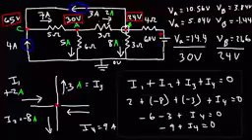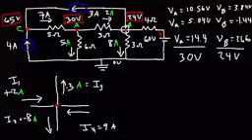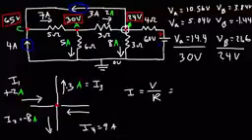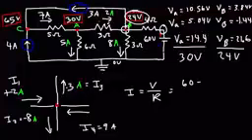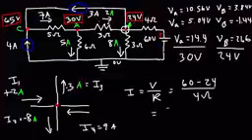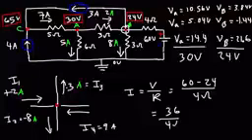That's one way in which you can get that current. The other way is to use Ohm's law. Take the voltage across the resistor divided by the resistance, you can get the current. The voltage across the resistor is the potential difference across it. So we have a potential of 60 volts on one side and a potential of 24 on the other side. So we have a voltage of 36 volts across the 4 ohm resistor. 36 divided by 4 gives us the same current of 9 amps.